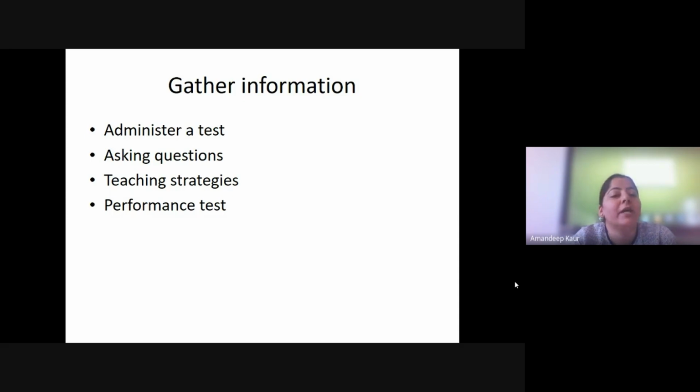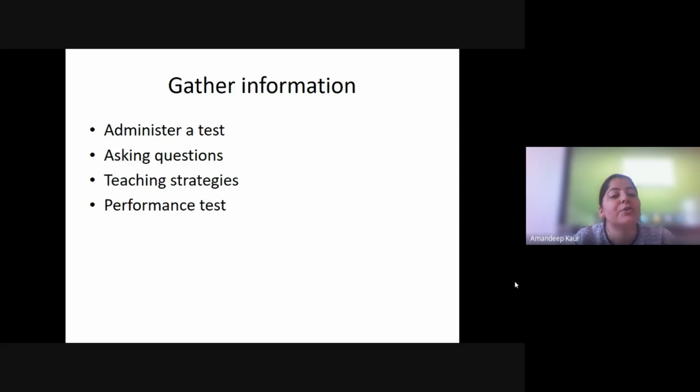Say, when I'm organizing my classes using a technique or teaching strategy like numbered heads together, think-pair-share, or the jigsaw method, I give case study analysis to my students, role play, simulation-based teaching strategy. All these teaching strategies help me not only to cover the content given in the curriculum, but at the same time they help me to understand the level of my students in my class. These advanced teaching strategies help me to understand to what extent my students are able to be part of this particular learning environment.